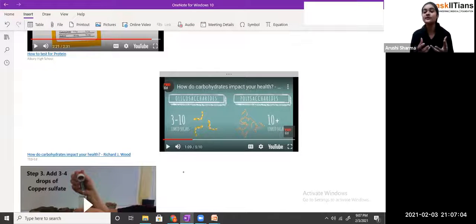And what the glucose and fructose are doing is giving energy to our body to do different work. And when one sugar and another sugar combine together, we call them a disaccharide. And when 3 to 4, 5, 6 sugars combine together, we call them oligosaccharides. And when more than 10 sugar molecules combine together, we call them polysaccharides. Polysaccharides means many sugars combining together. So these are the classification of the carbohydrates.